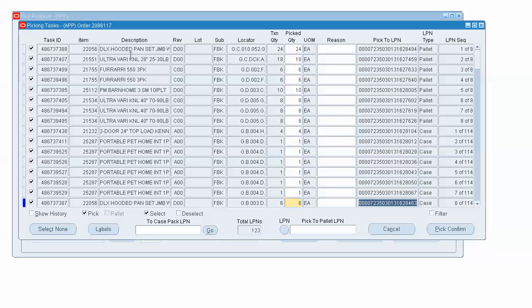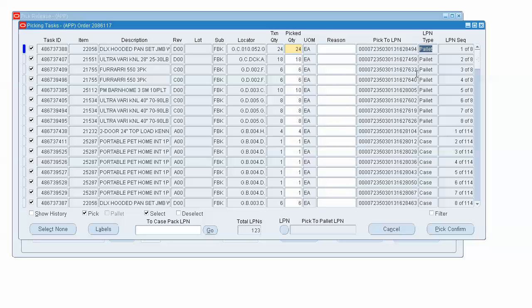So in order for this to all make sense, basically what has happened in this process is the users have pick released the order, and the cartonization process is run to split down the requests into the appropriate quantities, whether that's a pallet or a case pick or even an each pick.